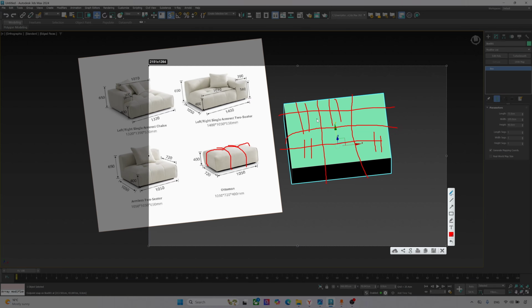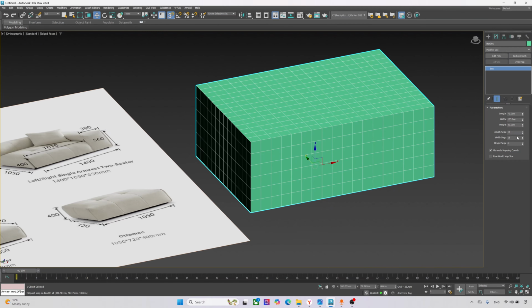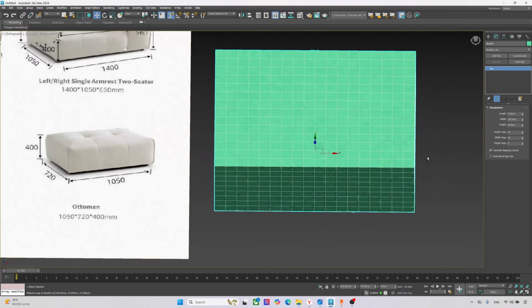So next, when I create some kind of volume with the Turbosmooth modifier, it will be easier to work with segments. It will work better. So first, going to add from length some. Let's make it 18. From all sides, I'm creating segments. 10. Let's make it 9.